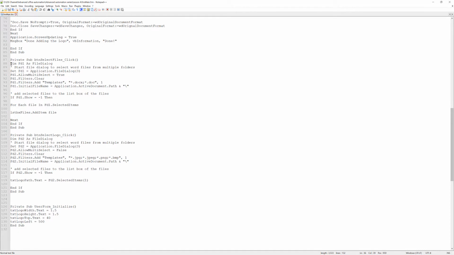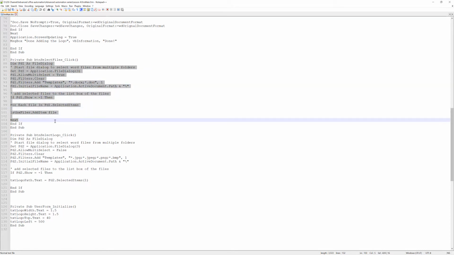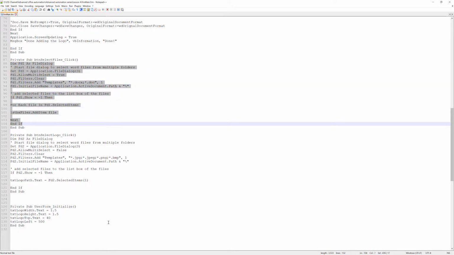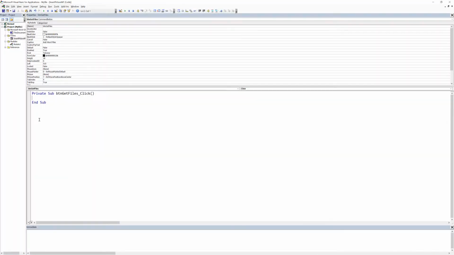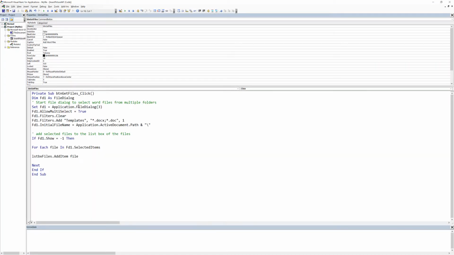First we have this one, just copy and paste it, and I will tell what each line does in our code. First of all, we need the file dialog in order to select the file.